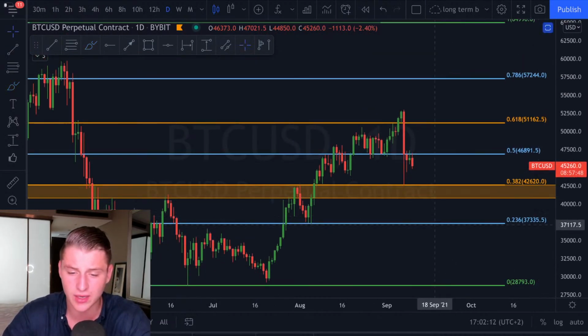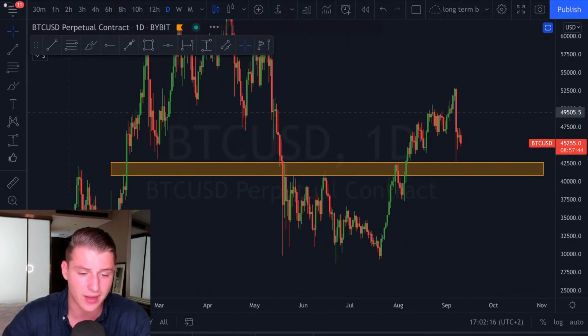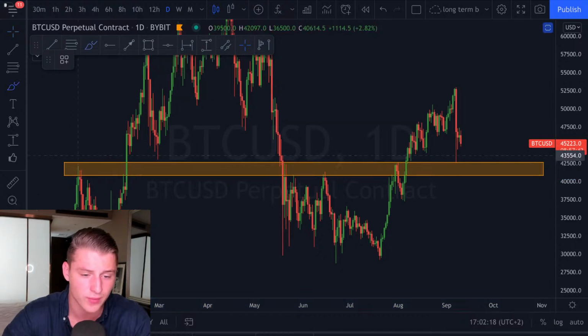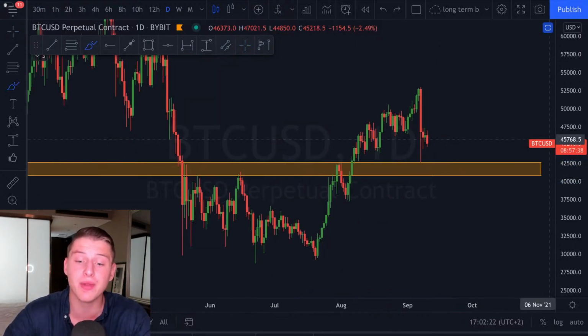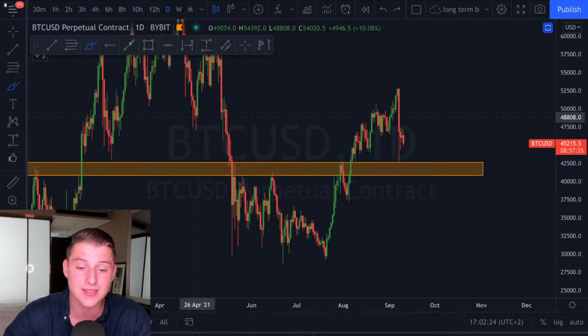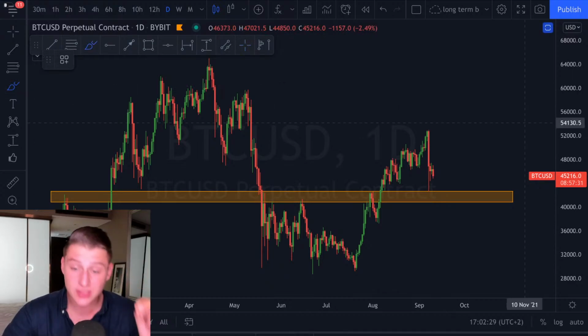So yeah, it comes together with the golden pocket entry on the Fibonacci on the daily chart, together with, of course, previous very strong resistance, and it's going to be very likely to see Bitcoin retesting it. And I mean, guys, what is more bullish? Ask me. Answer is right now.